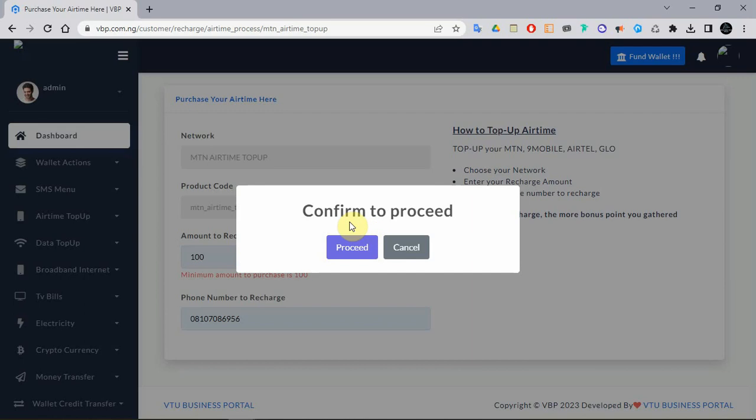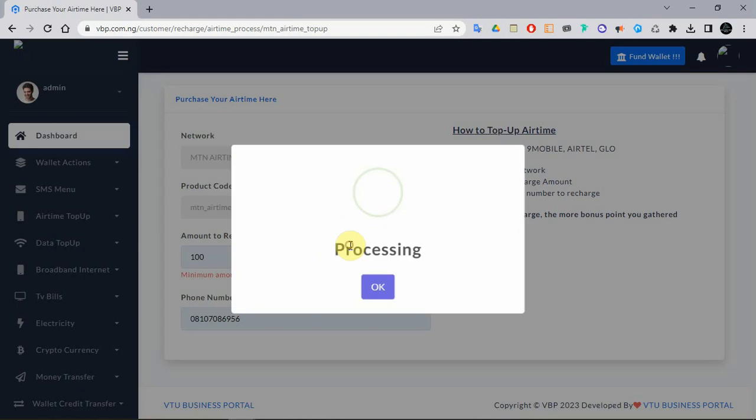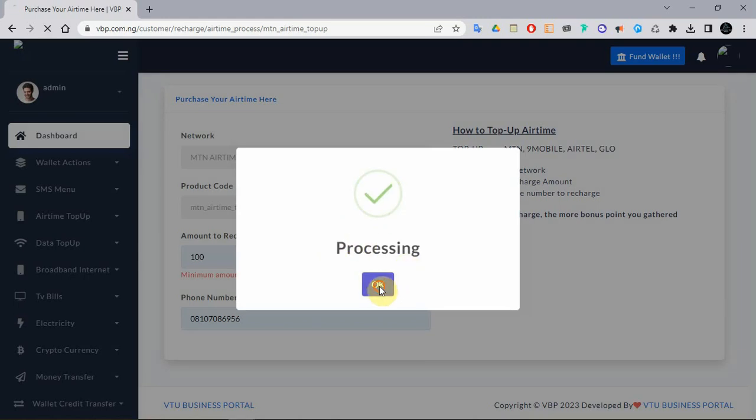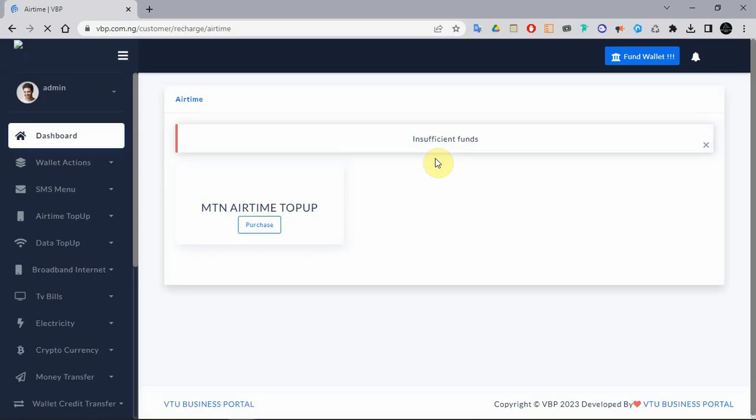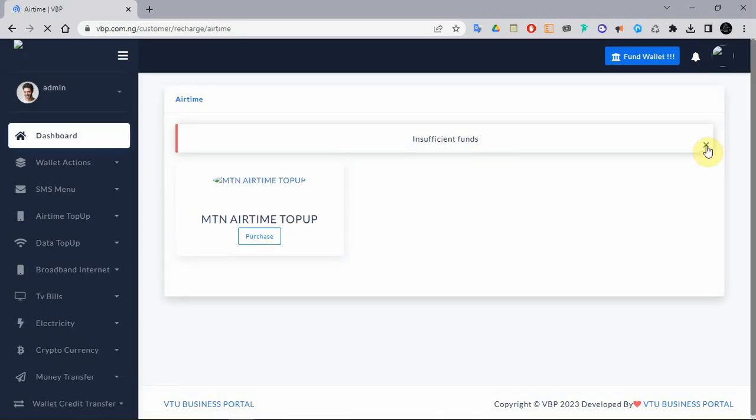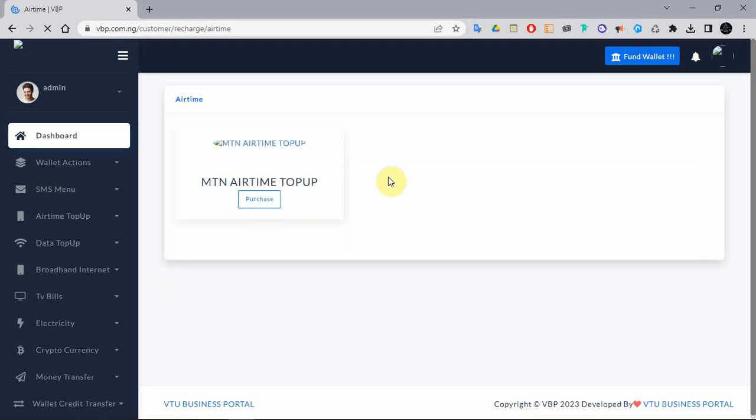But we have the updates on the scripts that we deploy, so you don't need to worry. When you click proceed, it does what it needs to do and reloads the page. If it's successful, you won't be able to know, but the backend does its stuff. Right now, you can see it's telling me insufficient funds, which is what is happening currently on this side of things.